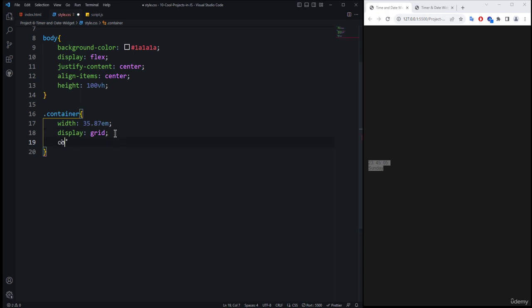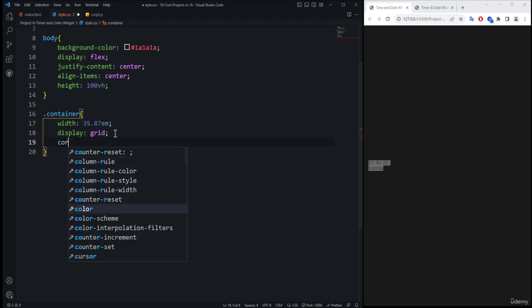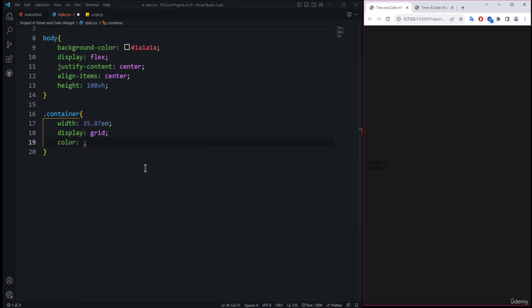Then I will be adding a color, because right now they are black, so it is not visible. I will be adding a white color to the elements. If I Ctrl+S save it, whatever content is present inside the container, the color is changed to white. After that I need to use align-items, so I will be aligning the items to the center. Alright, and it is not actually working.